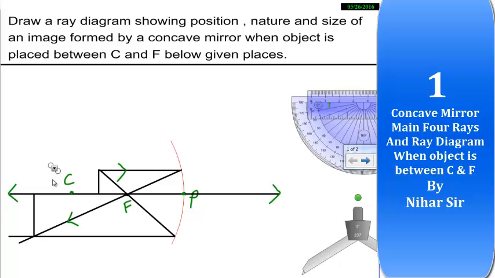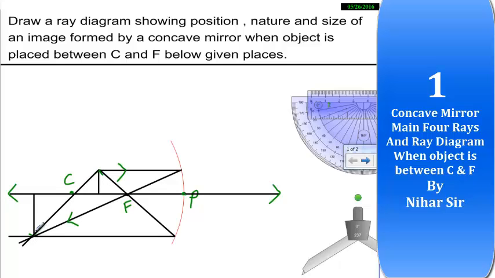Now what is the nature of the image, what is real, what is virtual? How to write the answer in detail, because so many things are asked in this question, nature, size, everything. So I will teach you in the next video how to decide what is the nature of the image and size of an image. Size of an image is bigger. So this is my object, this is my image. So this is how easily you can form the ray diagram. And if you pass the third ray, it will also meet over here only.